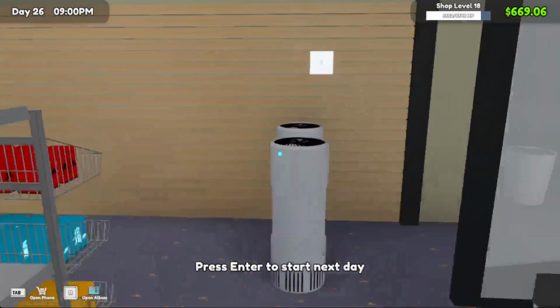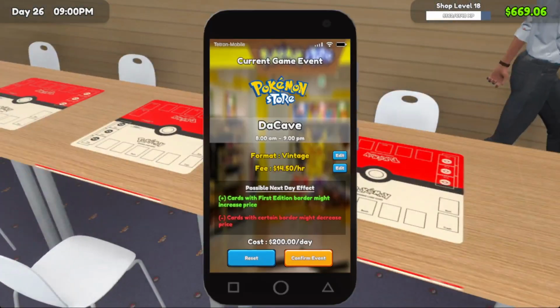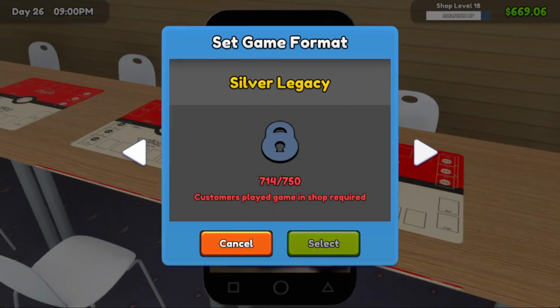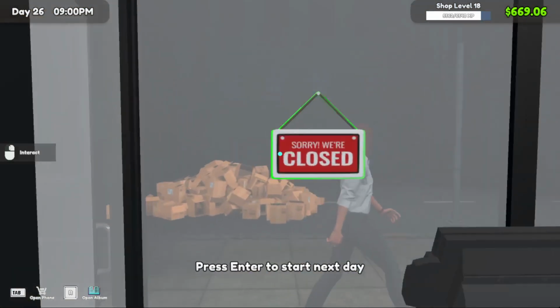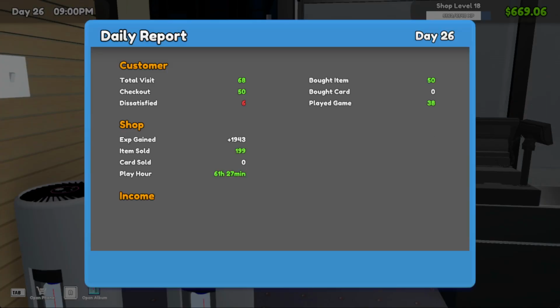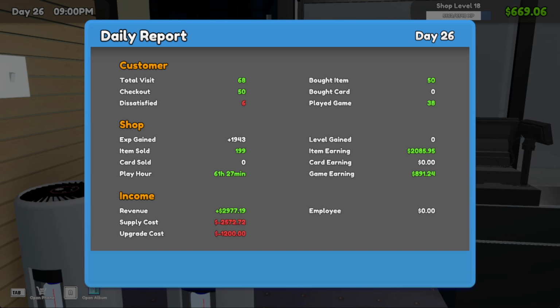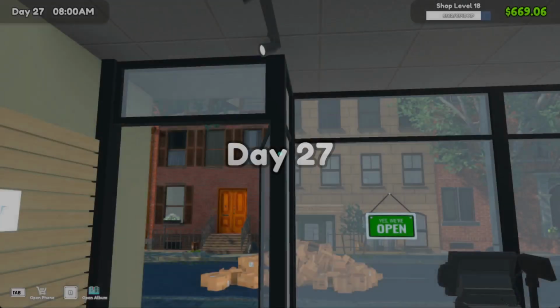Oops. Alright, let's kick her out. Out of here, man. How are we looking on here? Can we go to the next... Almost. Maybe after tomorrow we'll be able to go to the next, the Silver Legacy League or whatever it's called. Alright, let's go! Day number 27, baby. Dude, 50 checkouts? That's the most checkouts we've had yet. Yeah, and 6 complainers. 199 items sold. Wild. Absolutely wild.